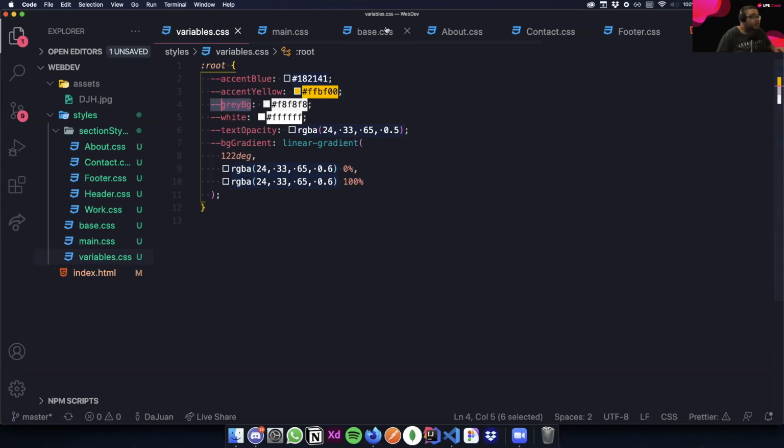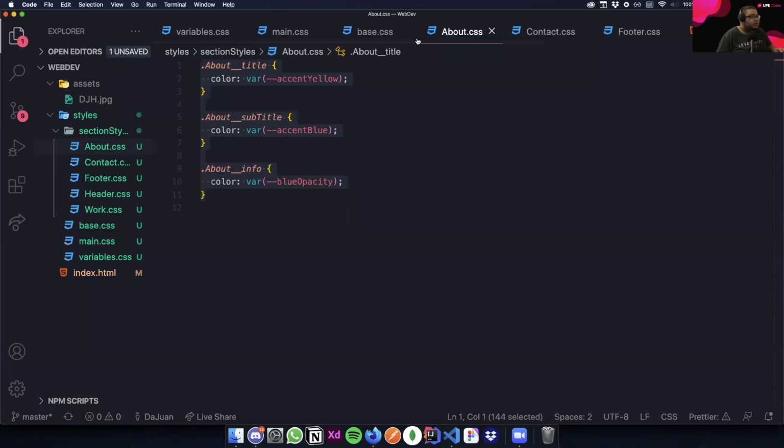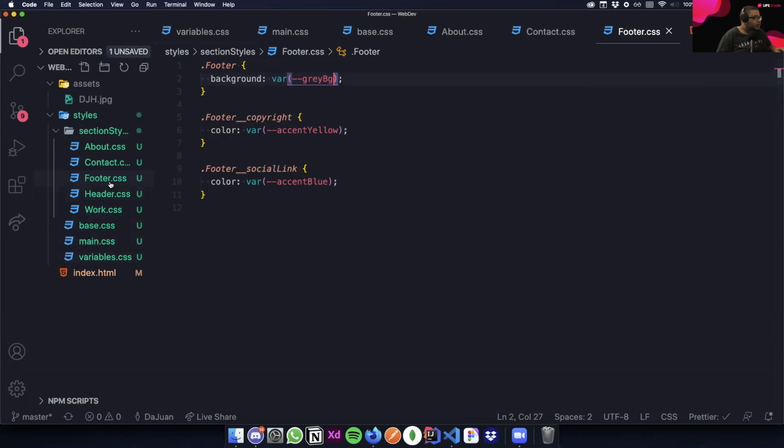This should be gray BG. Sorry, not BG gray, but gray BG, and that's the same for footer and work.